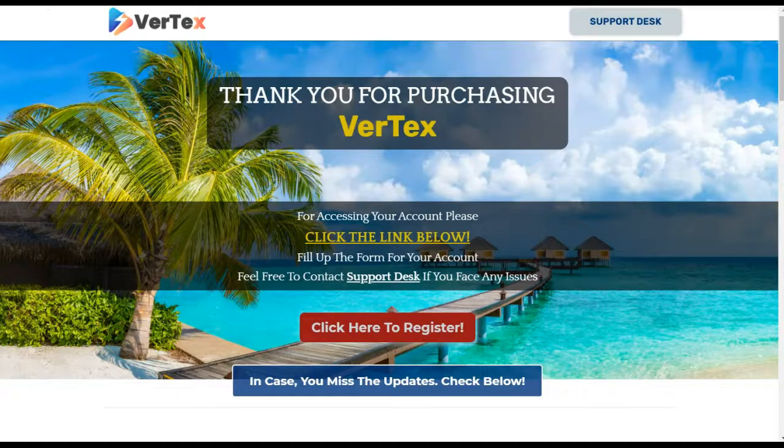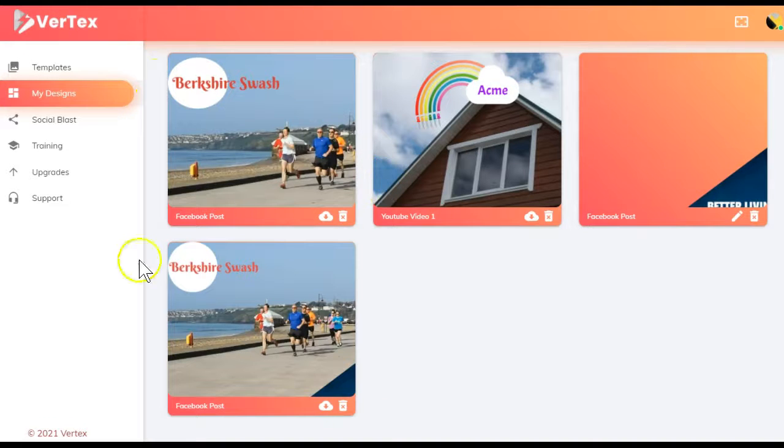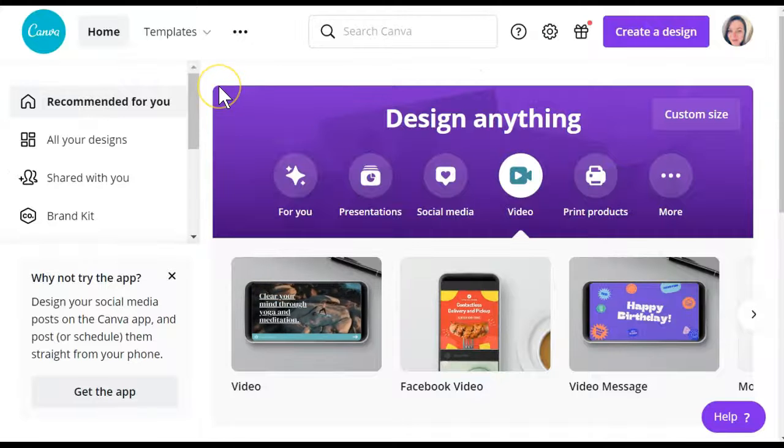So there's nothing unique about the video that you're going to be sending out unless you go in here and start one from scratch. If you're going to do that, I have a different product I'm going to recommend for you guys. Canva is completely free, and you can come in here and do exactly the same thing in little to no time at all.